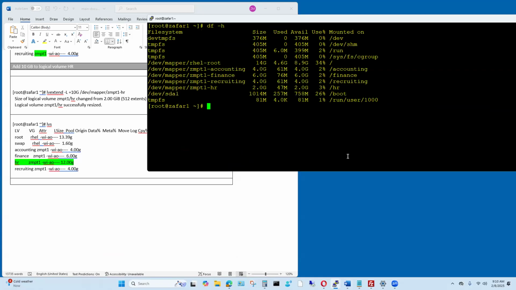Everybody has 12 GB? Mine is showing that. Yeah, exactly. We are not done. Yeah, I have 12 GB. Sorry, it's kind of late. When you do df -h, yeah. Oh no, when I did lvs, but I'll try df -h.